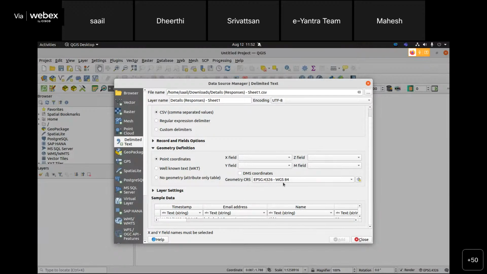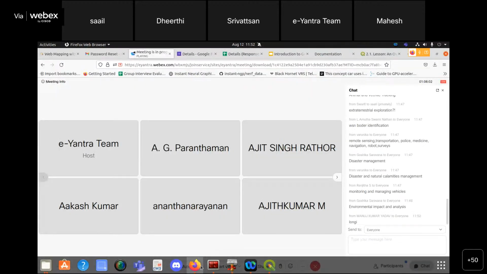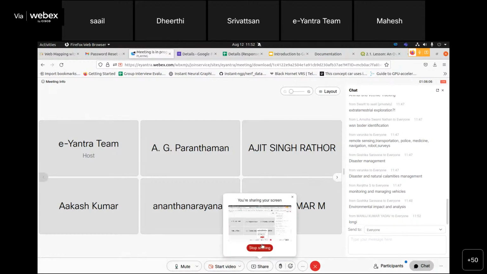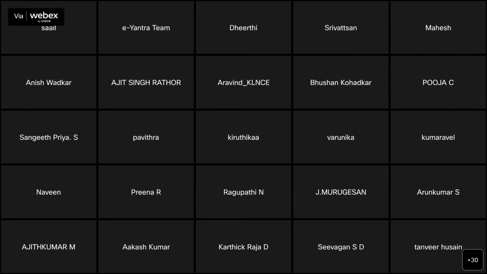Now I'm selecting the fields. I want to have the x. What could be the x? The latitude or longitude? Can anyone answer? What is x?